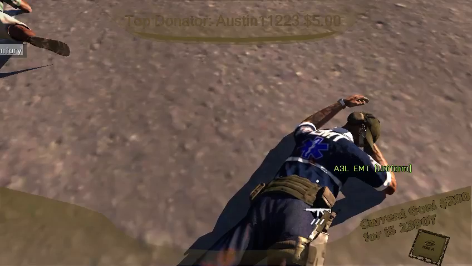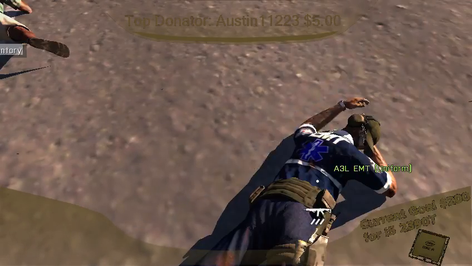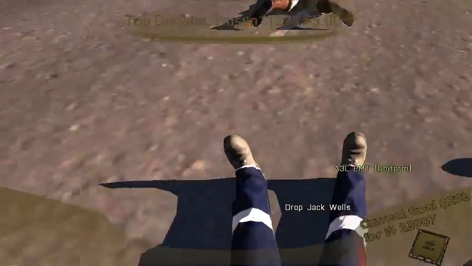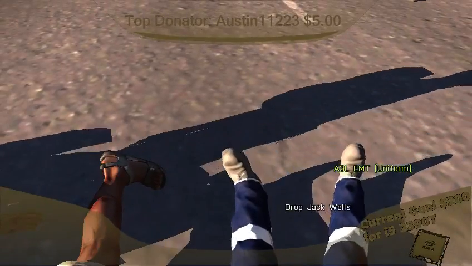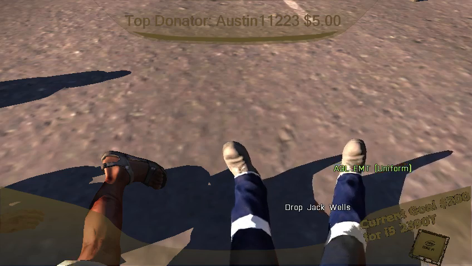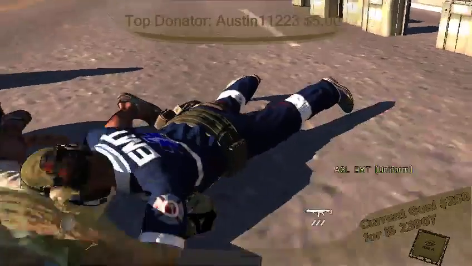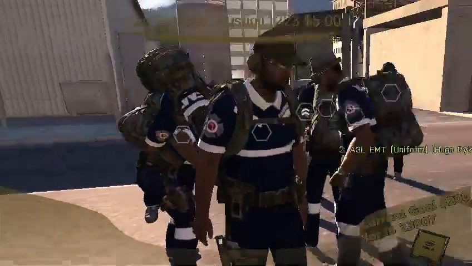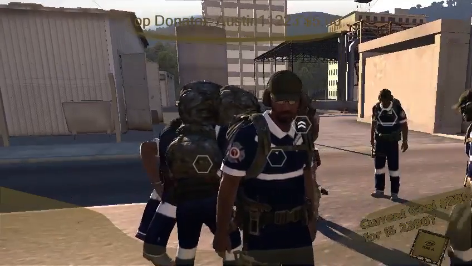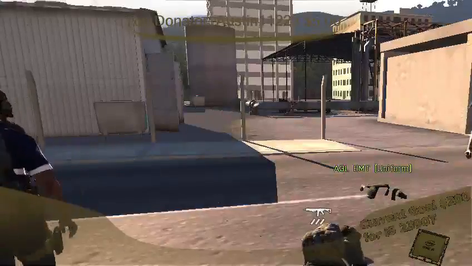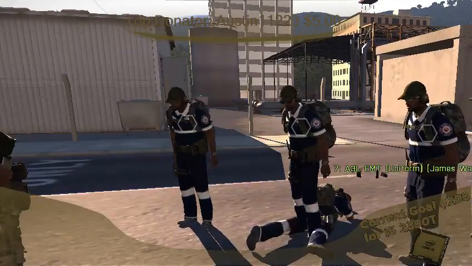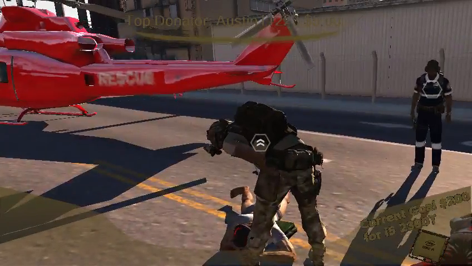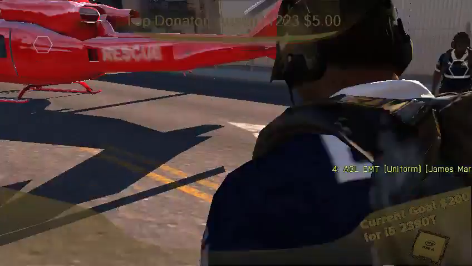Did Jack just pass out? Oh no, that's a dead body. Somebody was messing with a dead body. We should have that fixed on Sunday, all the vehicle collisions. I'm going to actually try and carry this guy with a weapon to see if you guys were right about that, or did somebody just pick him up? Somebody else just picked him up. Okay, apparently I can't drag him. Can't interact with him.